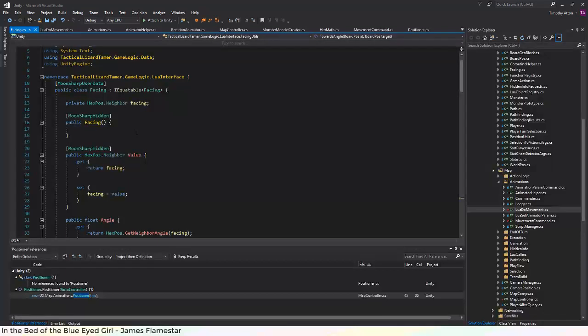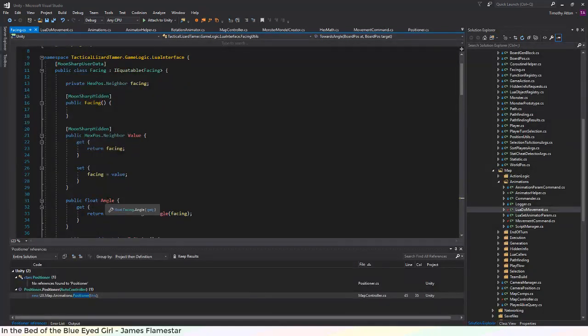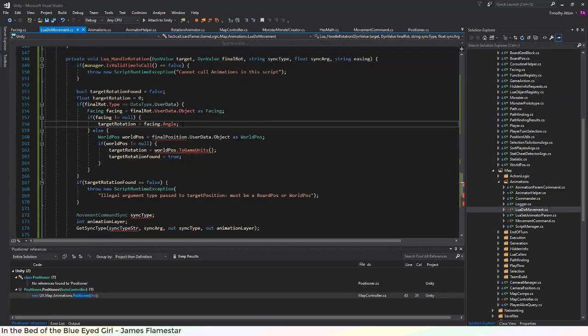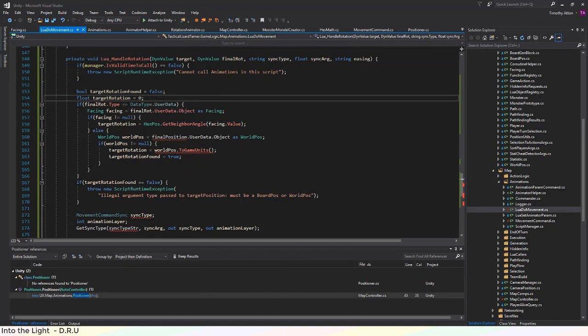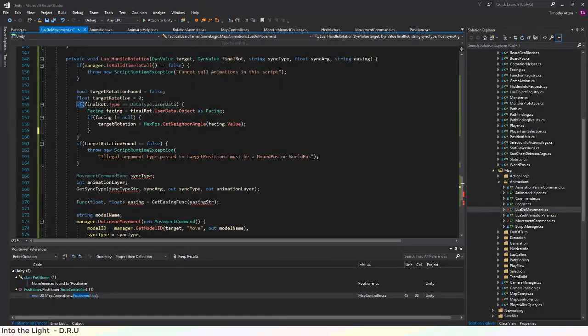So I guess what I really want, well, I mean this angle does work, but it's for Lua, so I don't know if we want to rely on that. We should probably just use the value and then calculate it again. Let's see, so where is that? Movement. Okay, and otherwise we're assuming that it's a float, but we can actually test that easier.